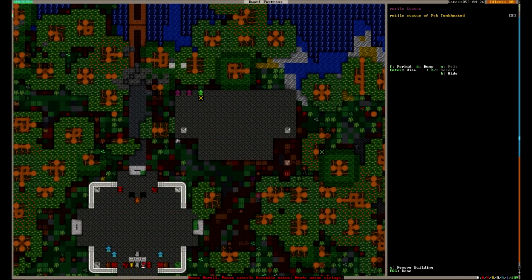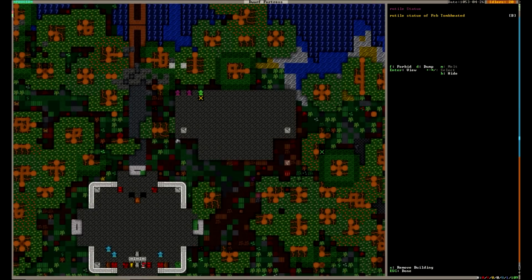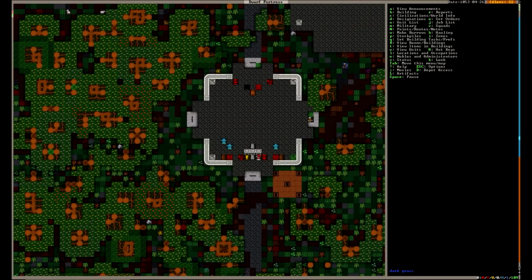Oh, yeah. Here's a statue of this. Wait, Tom Heated? Yeah, it's supposed to be Atir. Oh, this is so cute. This is an image of Feb Tomb-Heated, the guinea cock, and Atir Castletick the dwarf in Rutile. Feb Tomb-Heated is embracing Atir. The artwork relates to the status of the guinea hawk as the owner of the dwarf. Wait, sorry, is that right? Relates to the status of the guinea hawk as the owner of the dwarf Atir Castletick. Guinea hawks own? I wonder about that. It's pretty cute, though, that it's a statue of him hugging his guinea hawk, or the guinea hawk hugging him. Who owns who in this game?